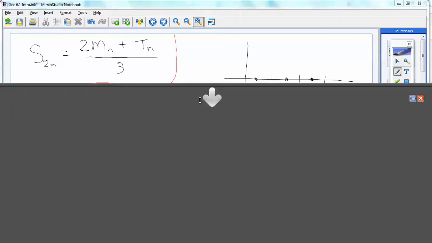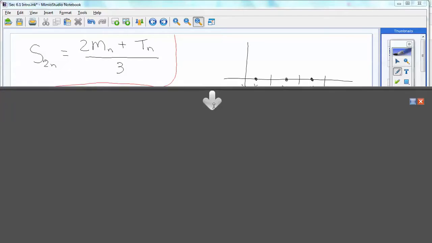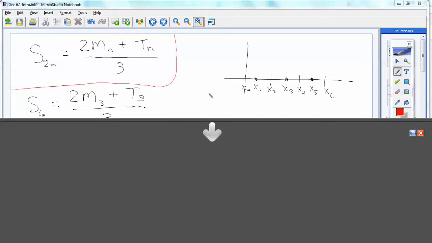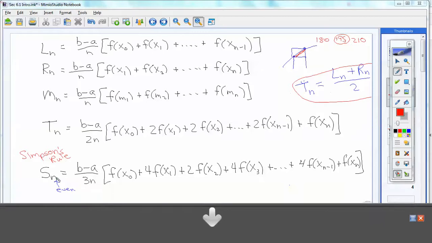Now, why is it 2 in there? Well, because when we divide up, this is why Simpson always has to be even. Here's what this means. Now, you're probably thinking, wait a minute, on the last screen we didn't do 2n, right? No, that's true. If I'm doing an S6, I want this 6 to go right there.